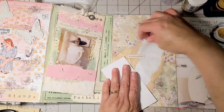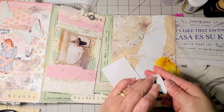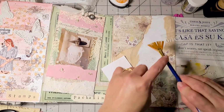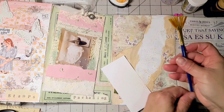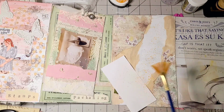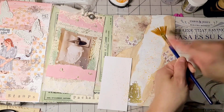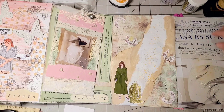And where did I put the plastic? Oh, here it is. And then I'm gonna do this. Where's my water? Oh no, I used it all up again. I think that's a lot. I overdid it again. Okay, stick that in the water. Put this aside. I'll just put it on that craft envelope.